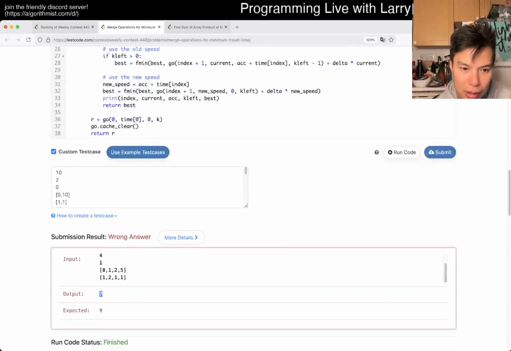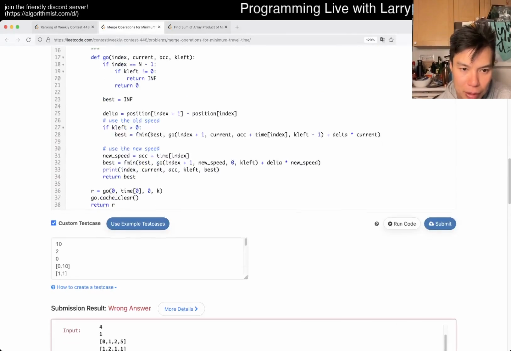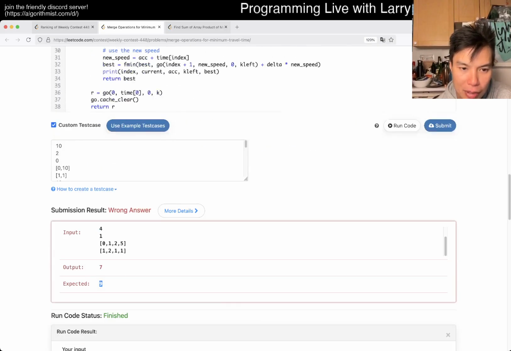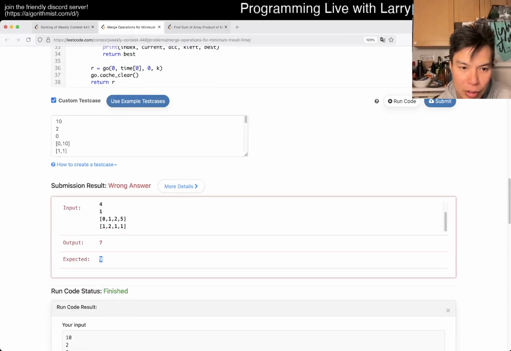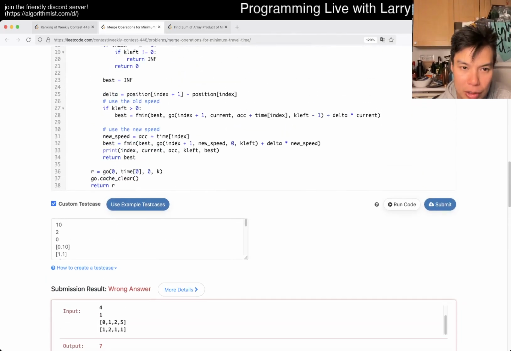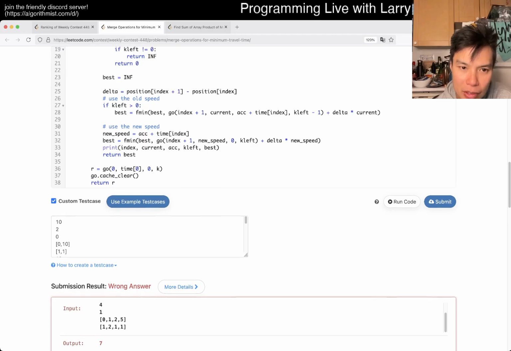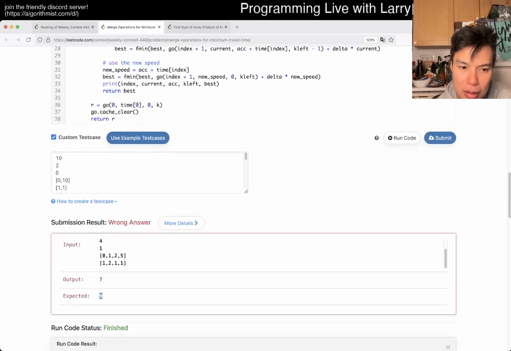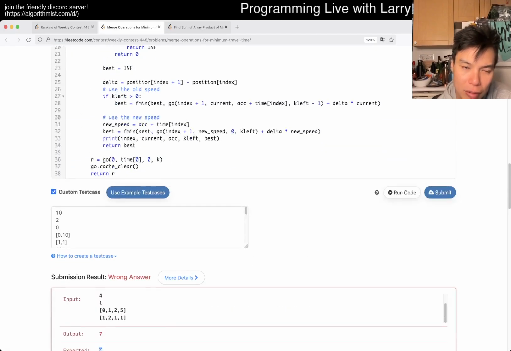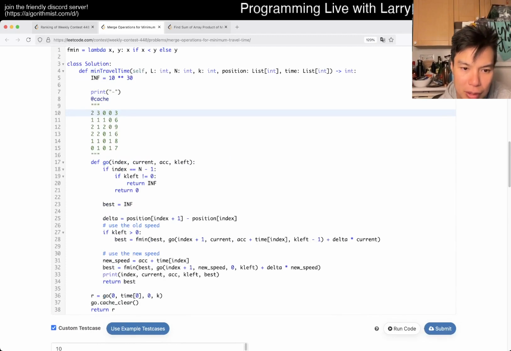Yeah. So where do you get this? So this is the input for 0, 1, 2. We're here. We're going from 2 to 5. We could go either at 3 or 0 or at 1, but we can't. Now the current speed is 3, or we can use the new speed. So the old speed is 3, but is that the old speed? No. Old speed, I think 3 is wrong. New speed should be 3.